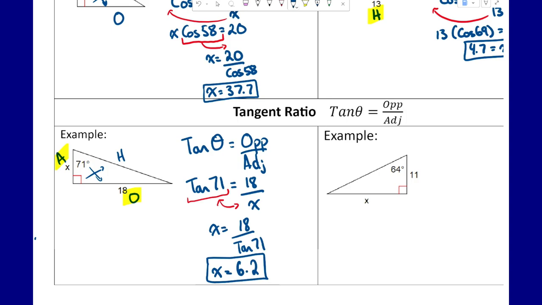So we've eliminated one step to make it a little bit quicker, and we have a reasonable answer. In this case, you kind of have to almost look at the triangle and say, does that make sense? Because you can't really compare the opposite and adjacent together and say, oh, it should be smaller or it should be bigger. Now, I would be careful with saying, oh, 6.2, that's the adjacent. The adjacent side looks smaller than the opposite. So yeah, that makes sense, because sometimes the triangles might not be drawn to scale. Right? So you just want to be careful with that.